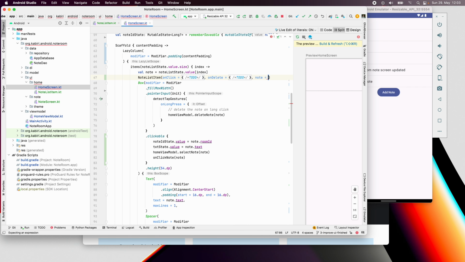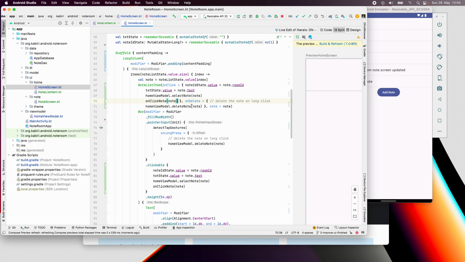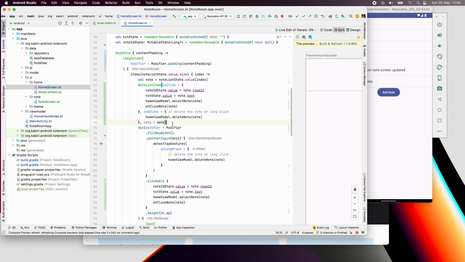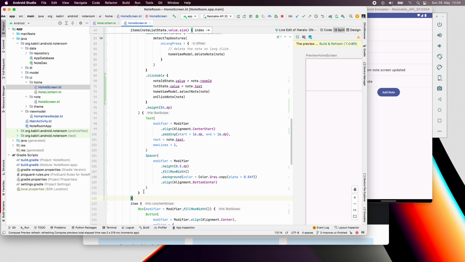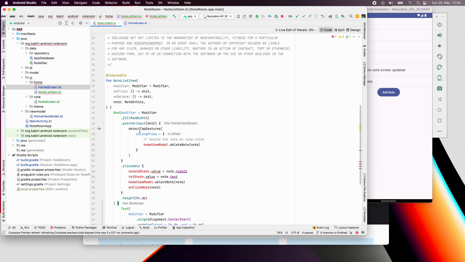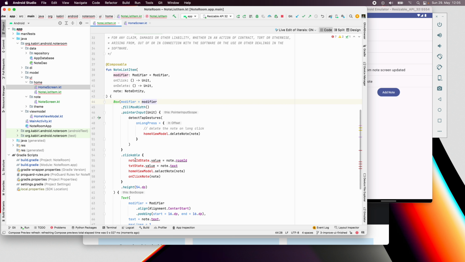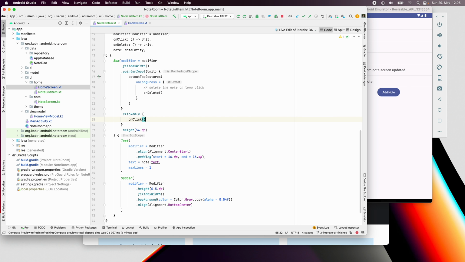So we want to use this item inside our lazy list. Then I'm gonna type the name of the composable. We're gonna move the code for onLongPress to the onDelete callback, and for clickable to the onClick callback. Let's format this code. Now we will move this code for the list item to the list item composable. Move the whole box. We're going to pass the modifier to the box. And when the box is clicked, we simply call the onClick method, which is passed to this composable.